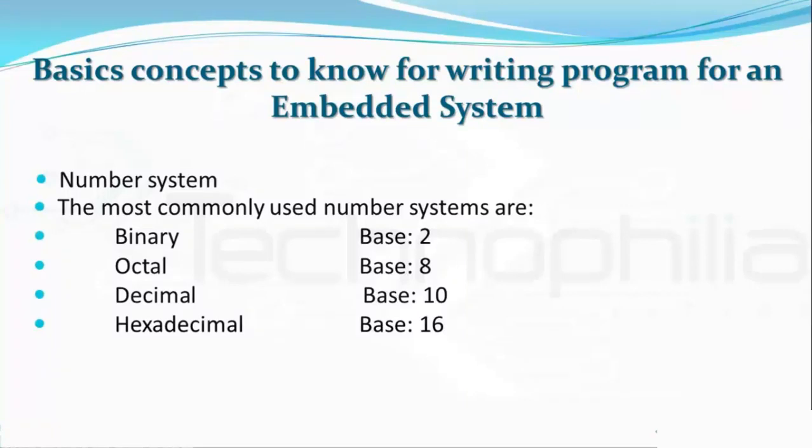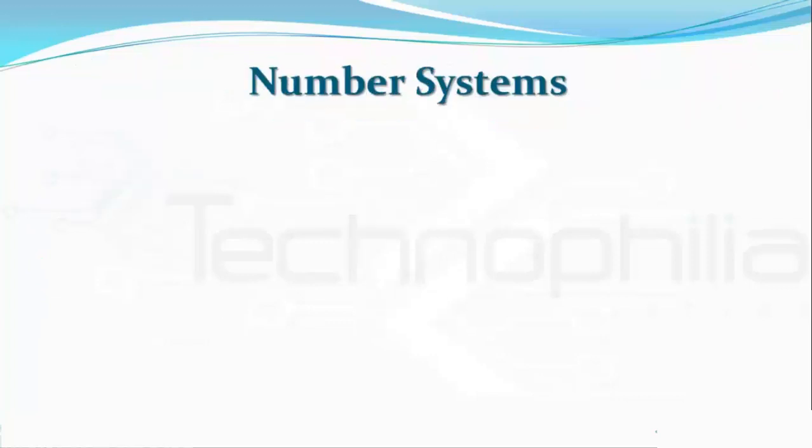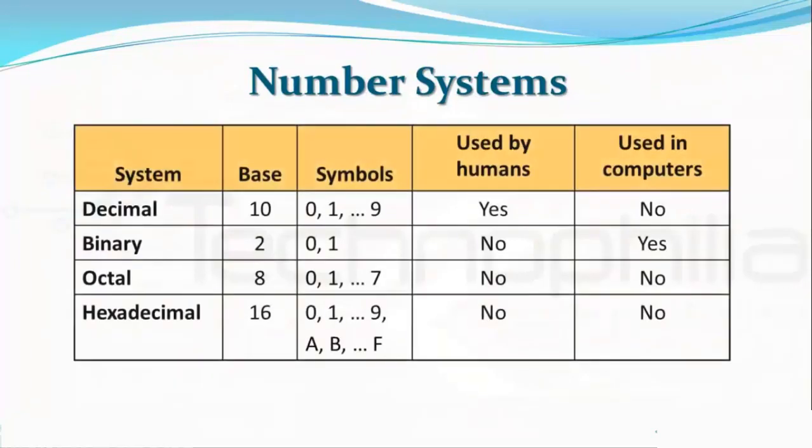Similarly, in the octal number system from 0 to 7, 8 digits are used, hence its base is 8, and so on. Generally we people use the decimal number system. Similarly, in computers only zeros and ones, that is the binary number system, is used. 0 represents false or low and 1 represents true or high.